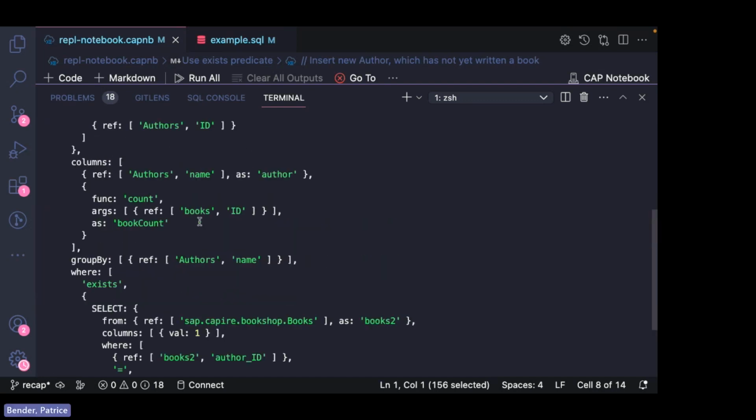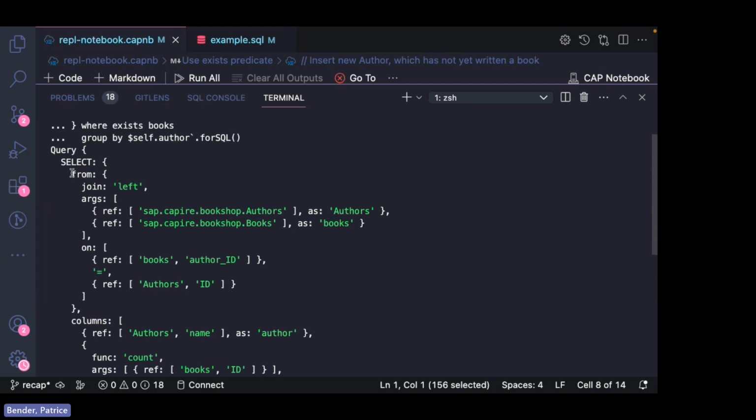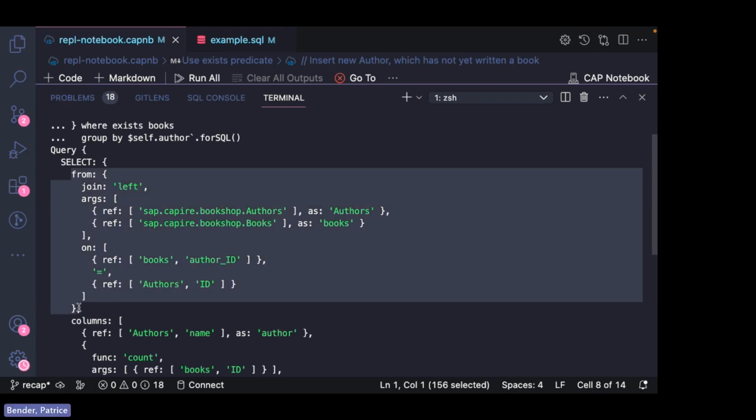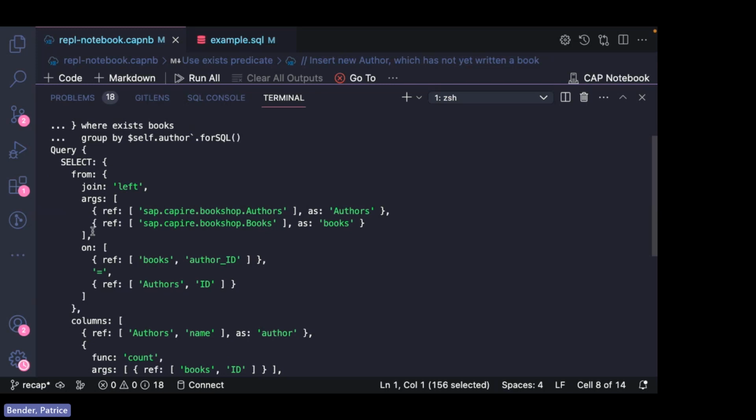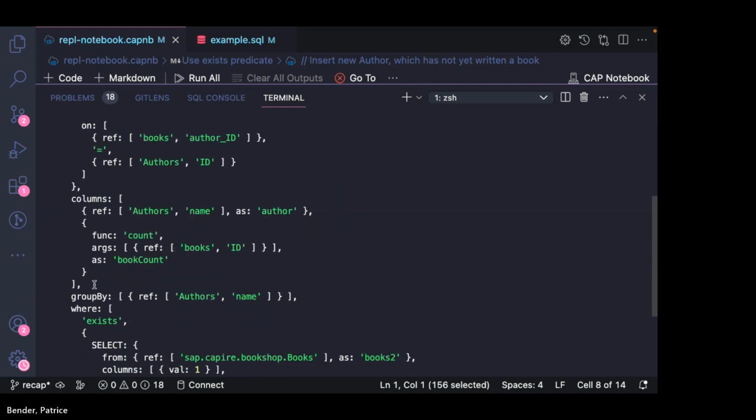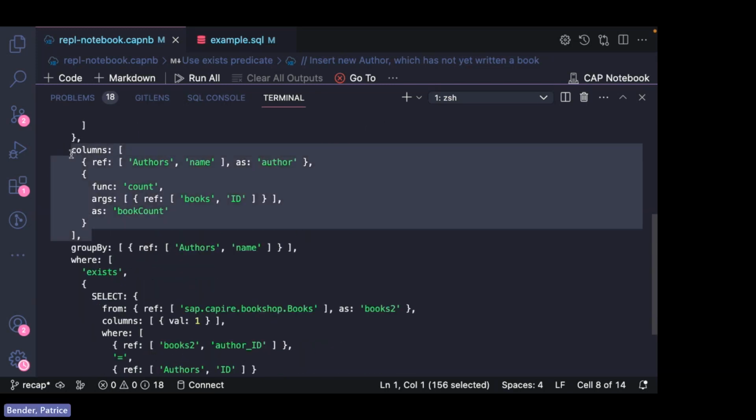It is quite extensive. Let's go first to the from clause, which has grown from select from authors to select from authors left join books, because, as you might notice in the count function, we navigated through the association books to access the IDs of all books the author has written, and we need to provide the correct join condition for SQL to know which books belong to this author. That's why the from clause has grown quite a lot. We can ignore the columns for now, nothing has changed there.